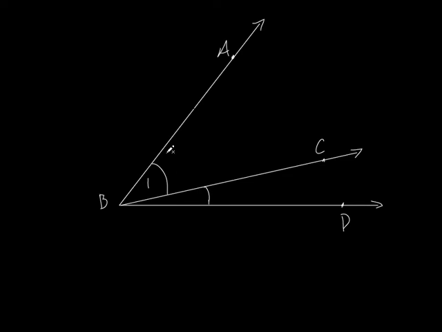Well, these two angles are not equal to each other. So I'm not going to put one arc and one arc. I'm going to put two arcs. All this says is this angle right here is not equal to this one. And how do you know that? Well, this has two arcs and this has one arc. It's like the tick marks. Remember doing the tick marks? If two sides have one tick mark, then the two sides are equal. If one side has one tick mark and the other side has two tick marks, then what? They're not equal. It's kind of the same thing with angles.